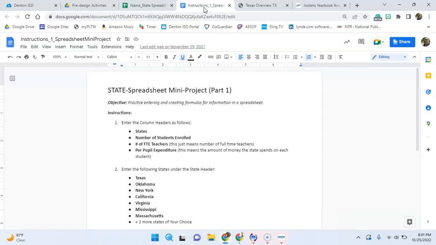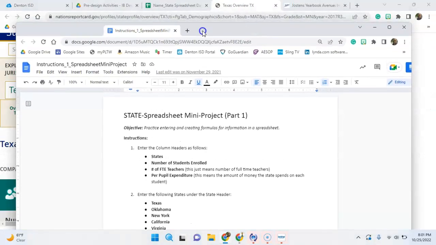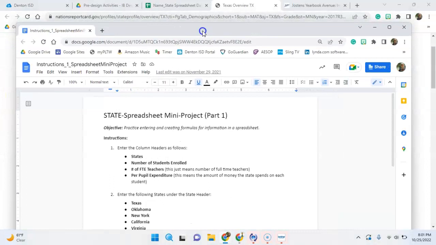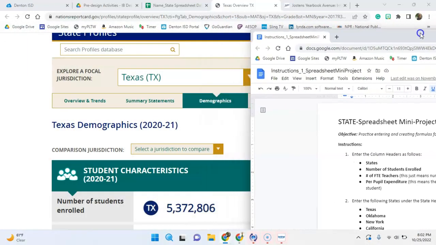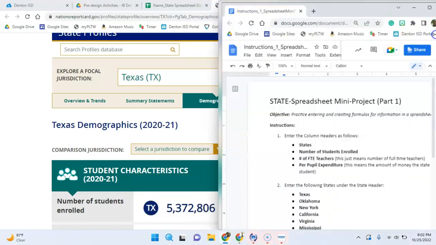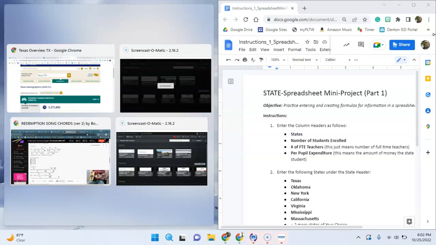Let me show you something that's going to be pretty handy, not just for this project, but for almost any project you're working on, and that's to do a split screen. If you don't know how to do that, I'm going to click on the tab, with my cursor right up there on the tab. I'm going to click and pull that down so it separates from my other window and creates two windows. Then I'm going to grab it on the title bar, right in the middle there, and move my mouse all the way over until it hits the edge of my screen, and then I can let go and it's going to go half screen.